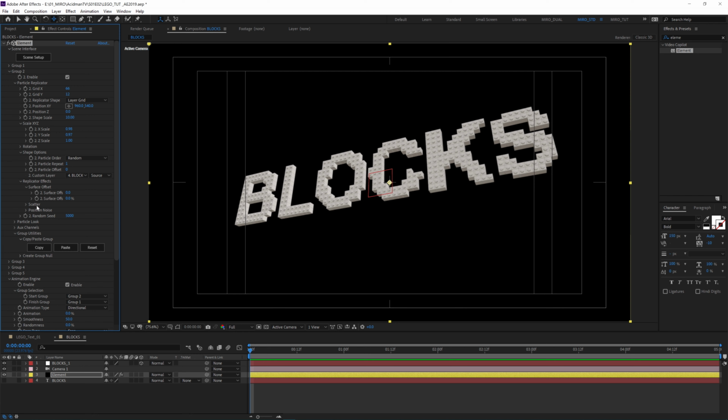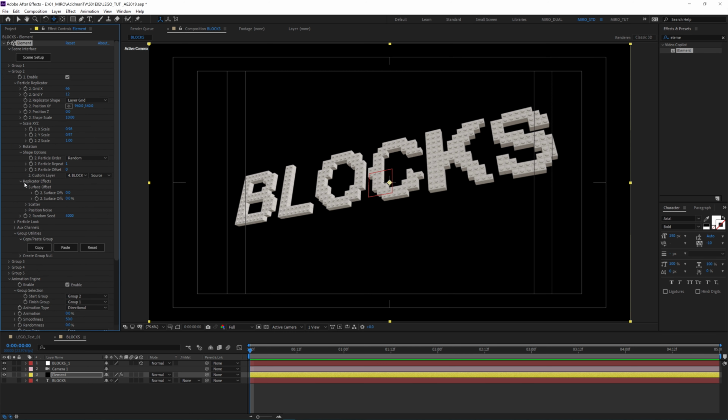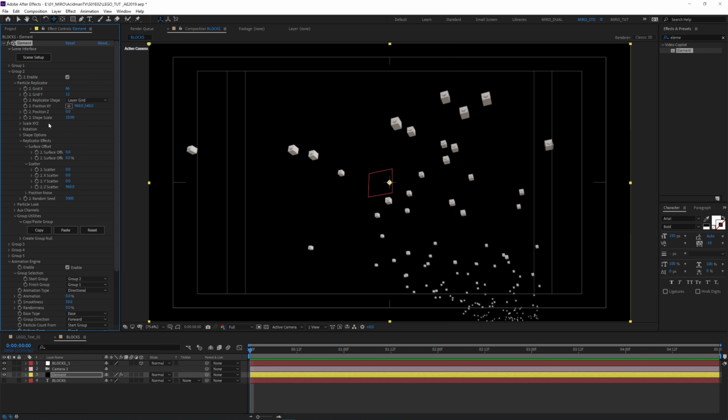So we're going to go over to our particle replicator, go all the way down to replicator effects, and let's change the scatter, the Z scatter actually, to maybe 960. Let's spread it out a lot, but I think that's too much.